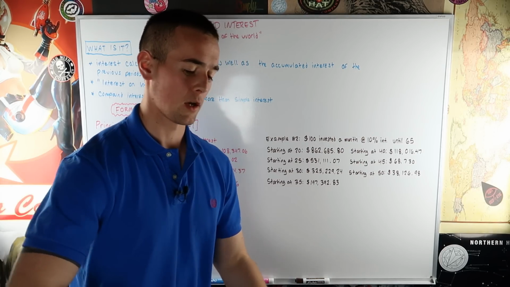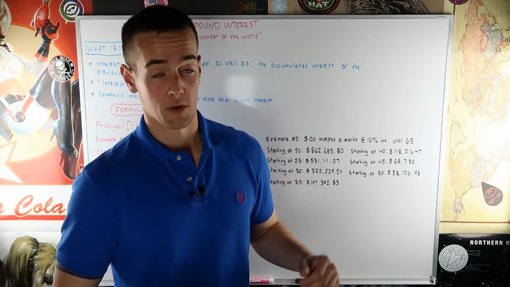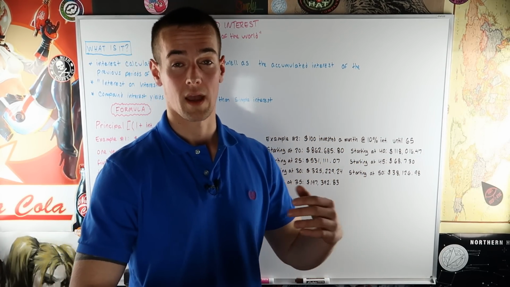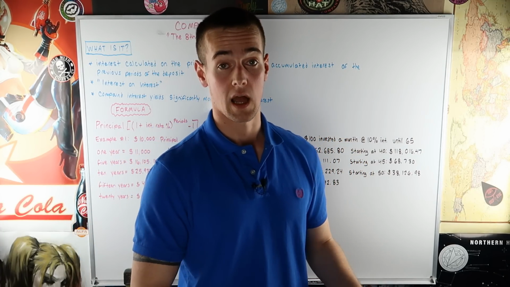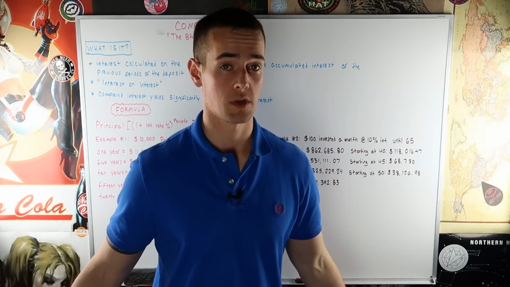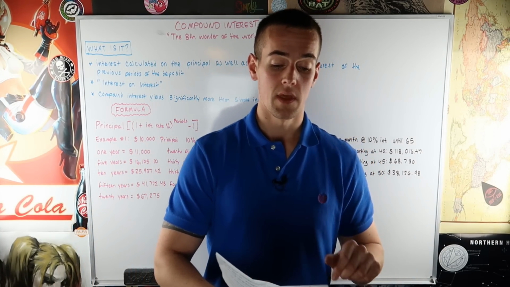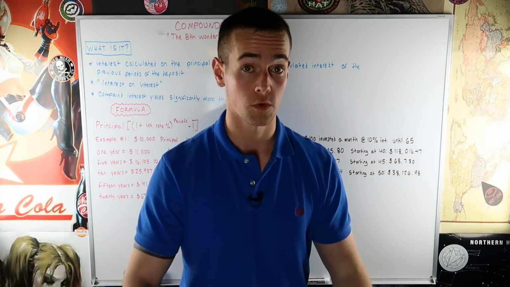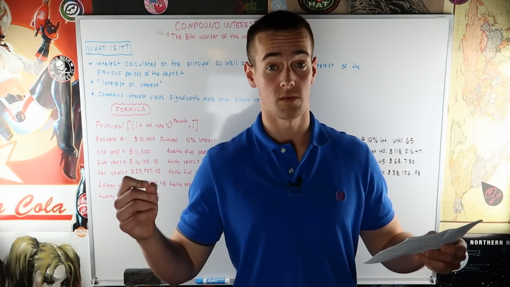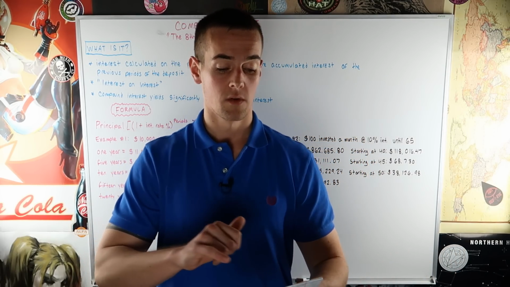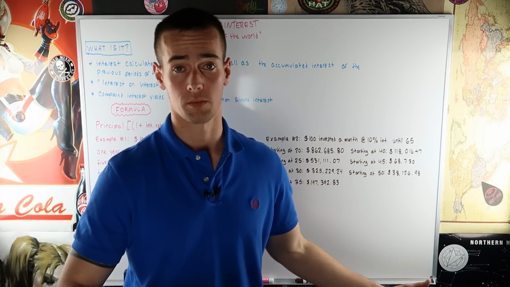The last thing I want to take a look at, I want to ask you guys a question. I want you to answer this in the comments below. Three scenarios here. I want you to guess who has the most money, who has the middle amount of money, and who has the least amount of money. So the person who invests $50 every single month, $600 a year, from the age 20 to 65 years old, all right? Then we have somebody who invests $500 a month from the age 45 to 65, and then we have somebody who invests $5,000 a month from the age of 60 to 65, and this is still earning that same 10% interest rate per year.